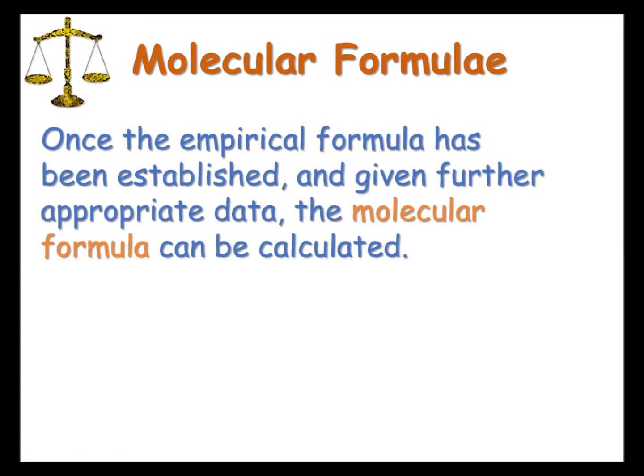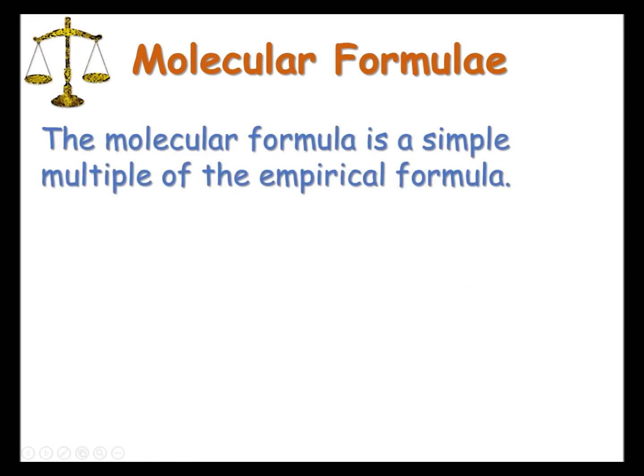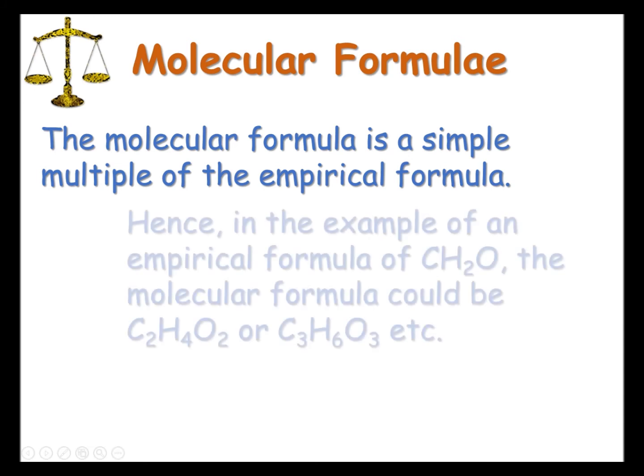As opposed to the empirical formula, which is just the lowest whole number ratio, the molecular formula actually shows you what you have within the molecule in terms of a counted number of these things that are bound together. So again, it tells us exactly how many atoms of each element are present. Okay, so the molecular formula is just a multiple of the empirical formula.